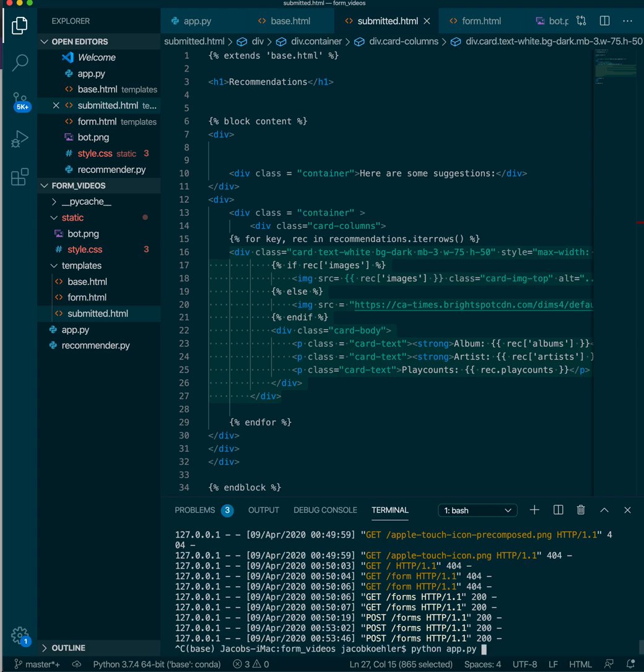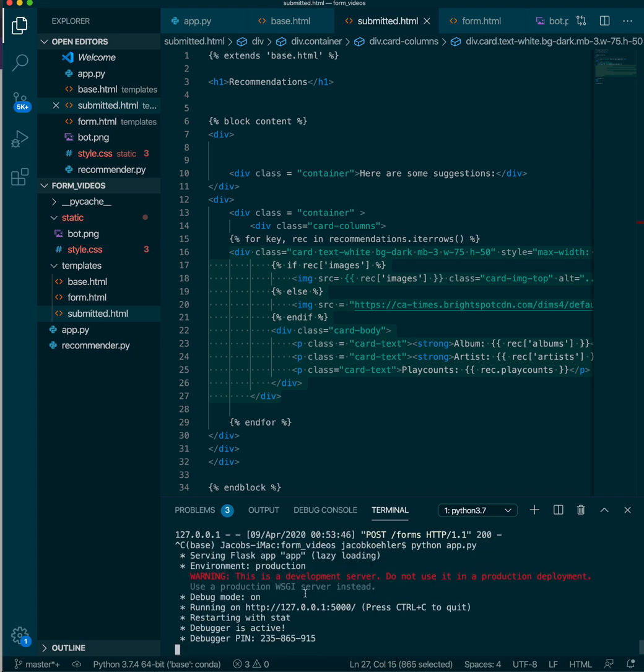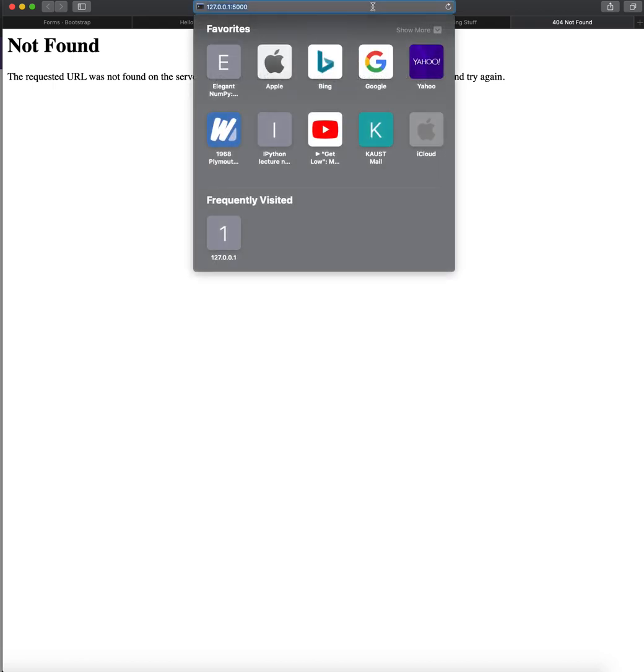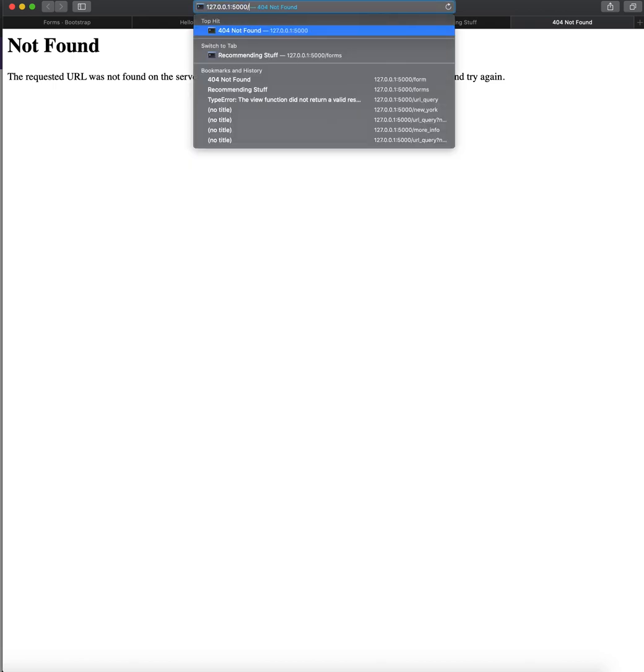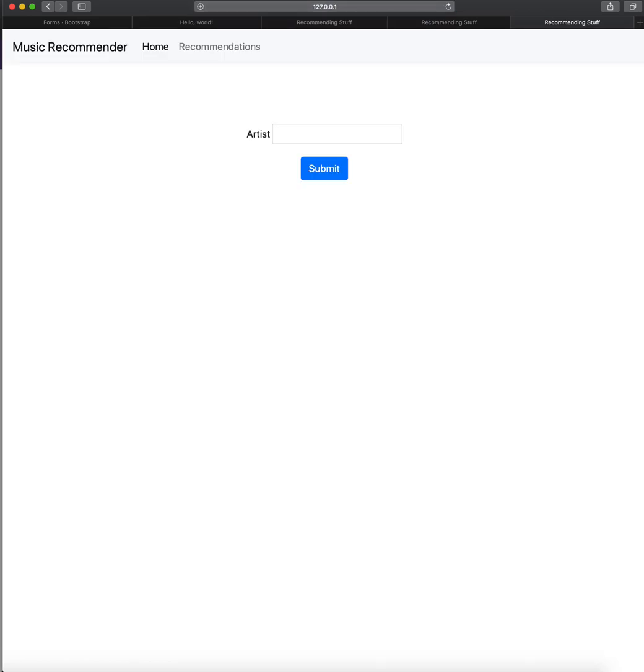I'll start my application again. I haven't changed the URL, so I still have to go to forms. I just started to dress it up a little bit. Now I just have a single input cell for a form, and let's look at, geez, I don't know.